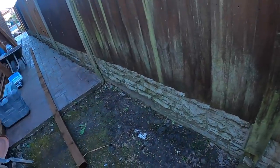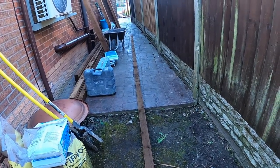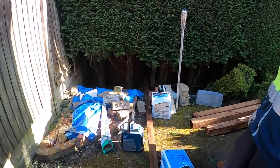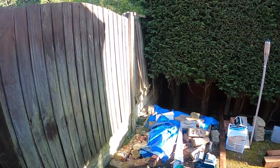So these ones are going to be awkward to do, but standard, innit? Yeah. It's 4 degrees, so it's chilly at the moment. So let's start by getting a few of these panels out.